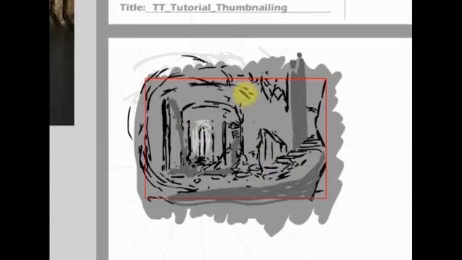How exactly are you deciding what goes where? How am I deciding what goes where? Explain a bit more. Like, as far as the lighting. I'm thinking of the light source. Like what has highlight? You have to think of the light source. You always have to be aware of where your light source is coming from. I'm thinking of the light source as coming from the doorway over here, but I'm also thinking of it as like coming in through holes in the ceiling. Like we are inside of a room with no light. The only light is natural sunlight kind of breaking in through holes. And that's the way I'm kind of figuring out this lighting.